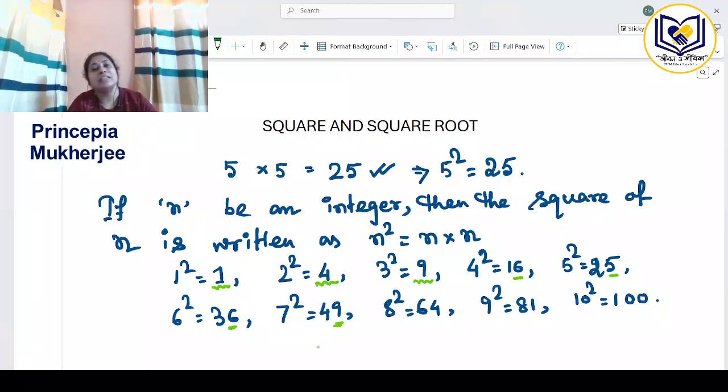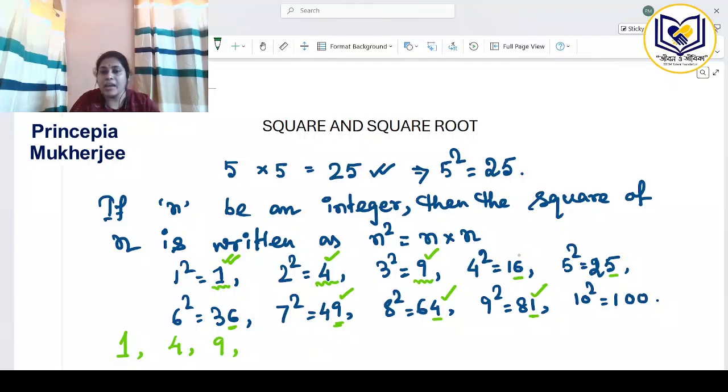The 7 square, the 9 is the ones place. For 8 square, 4 is again the ones place. And 9 square, 1 is again the ones place. So, if I am taking 1 square, the ones place is 1, as well as if I am taking 9 square, the ones place is 1. So I am writing this digit, 1. When I am taking 2 square, it's 4. But again, if I am taking 8 square, the ones place is again 4. So I am taking 4. Now if I am taking 3 square, the ones place is 9. Similarly, 7 square, the ones place is 9. So I am taking the 9.